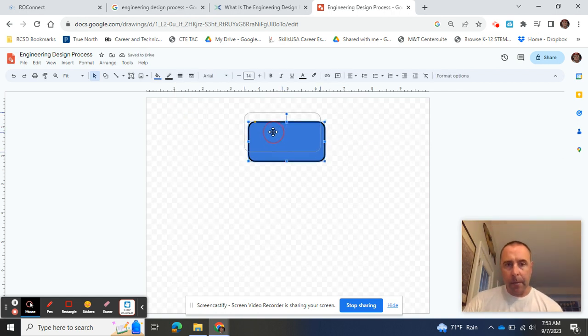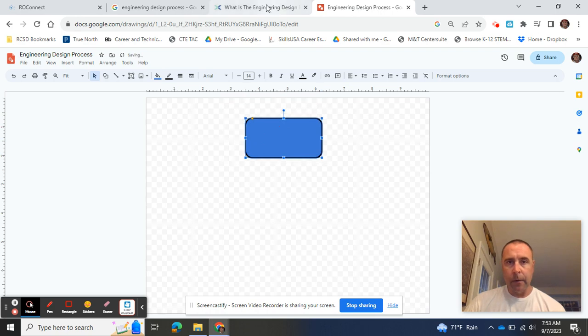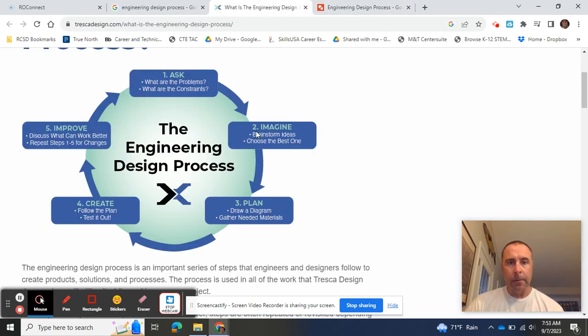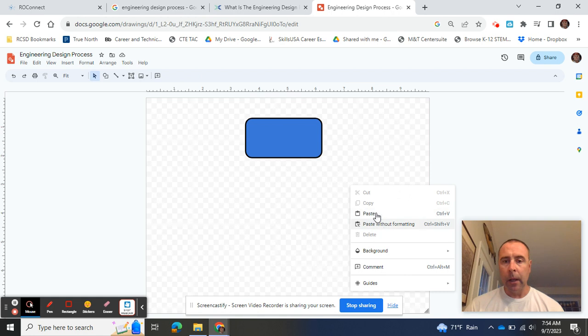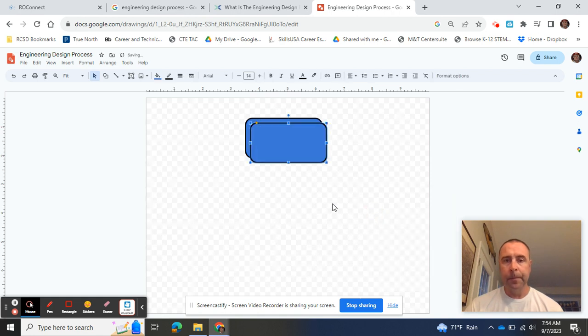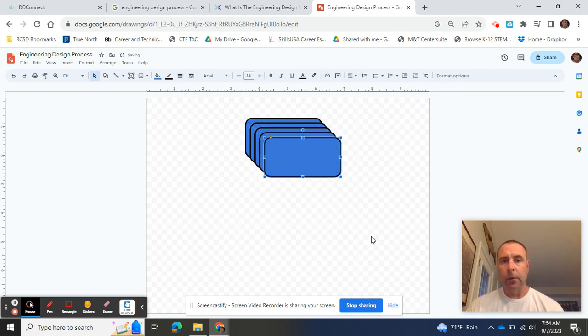And since I want all of the shapes, going back to the picture, all the shapes to be similar or the same, I'm just going to select this. You can right click on it and copy it. And then you could right click and you can paste. So you have another one. Quicker way of doing that, you can use Control C, and then you can click out of it and Control V, Control V, Control V.